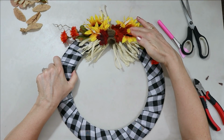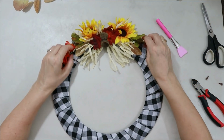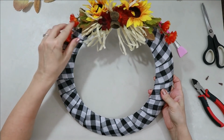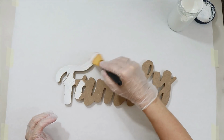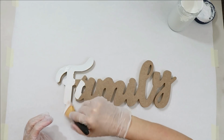So I'm just taking Dollar Tree florals and decorating this wreath right now. I had some real acorns from last year that I glued, and I used that craft just for last year, so I went ahead and took the acorn little piece off to use for this craft, used some of the Dollar Tree hula skirt for the raffia, and made like a rough kind of messy bow with that. And that's what we have with the wreath so far.